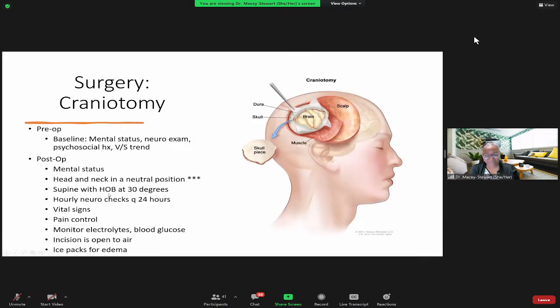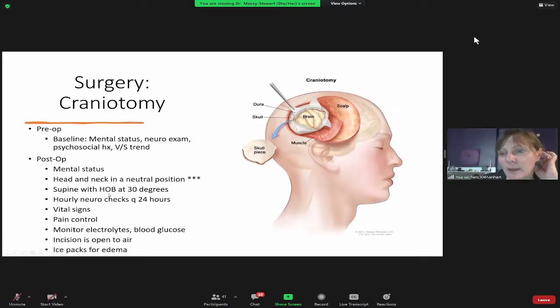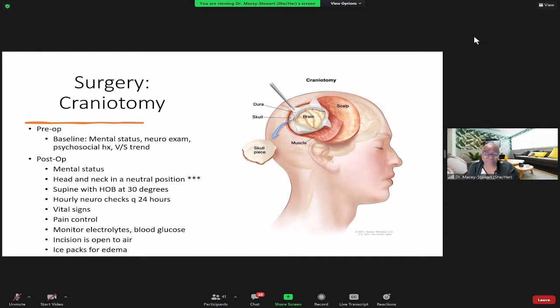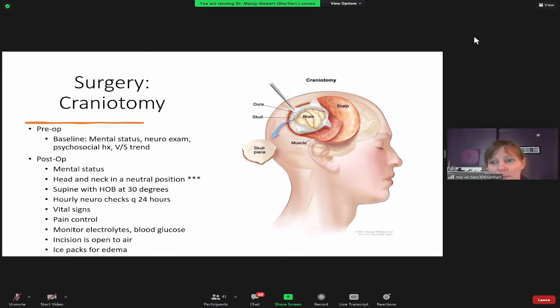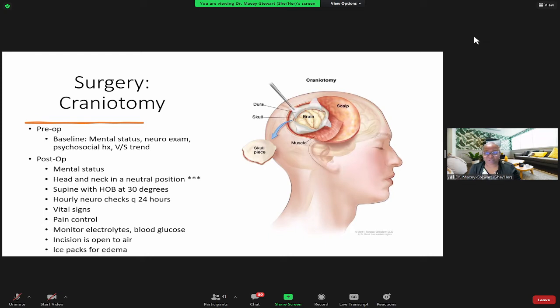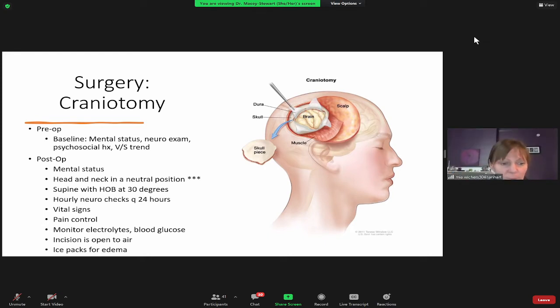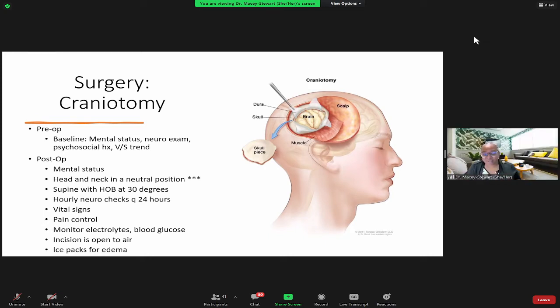Any questions about this slide? Maybe you have a question? Yep. I know you can't do it more than 30, but can you just lay them flat, or do you want them to be a little up? You can lay them flat if you like. It's usually good to start them off flat. Because remember, in the recovery room, it's airway, breathing, circulation, right? So you need to monitor that airway. Then slowly you can lift them up, but no more than 30.